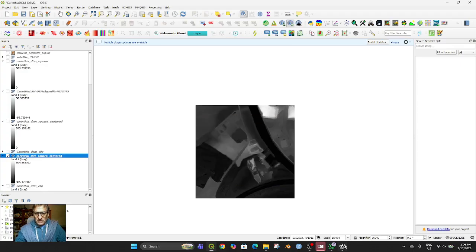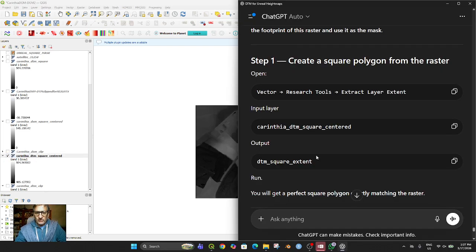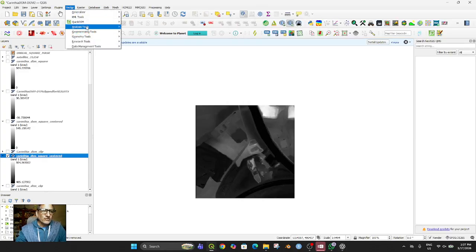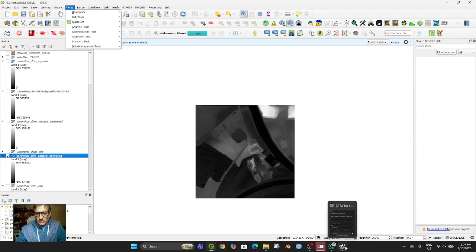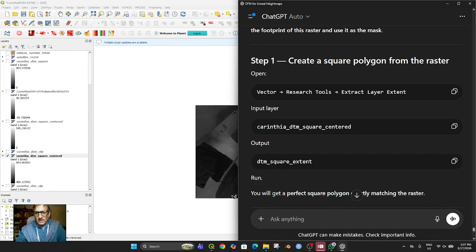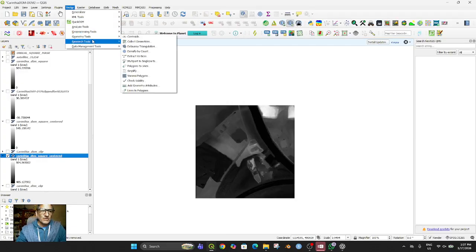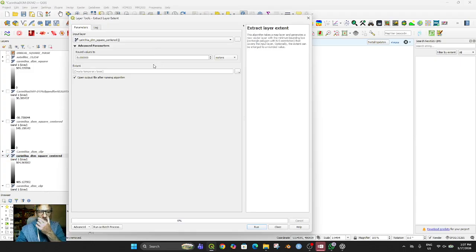So to do that, I'm going to use a vector, research tools, extract layer extent.